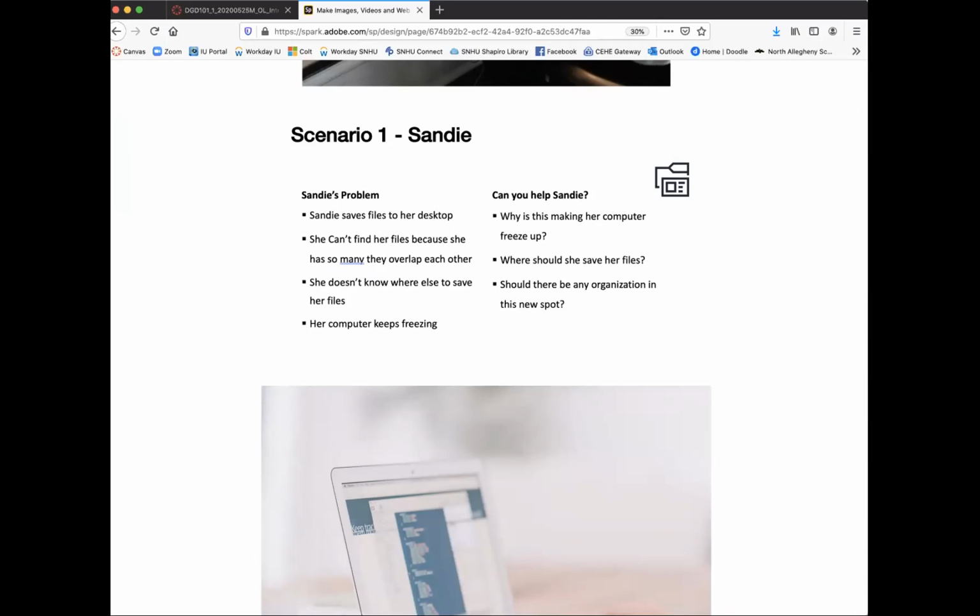This is where we identify and acknowledge what we're doing, and then we change it. She doesn't know where else to save her files. You don't know what you don't know, so that's why you're here. And her computer keeps freezing. How can you help Sandy? Why is this making her computer freeze up? Can you take any guess?